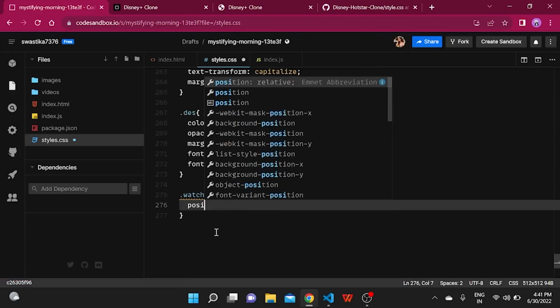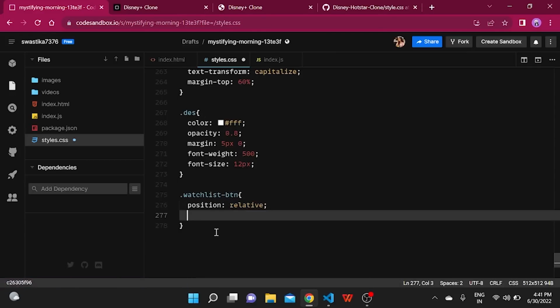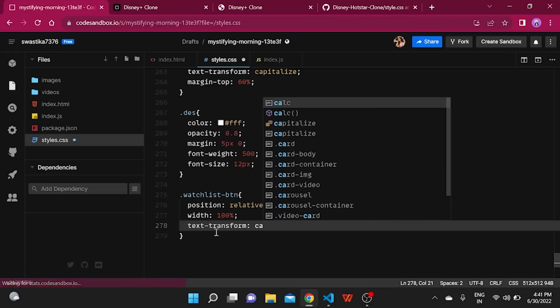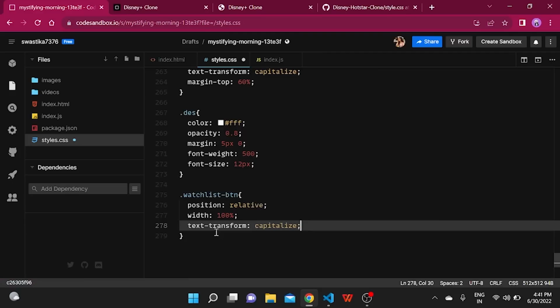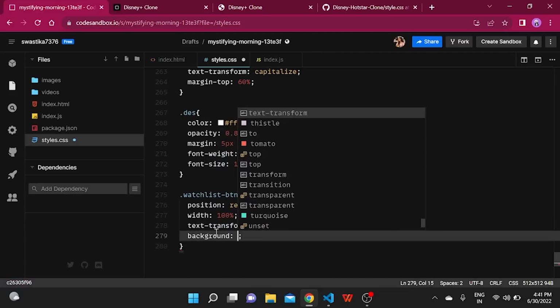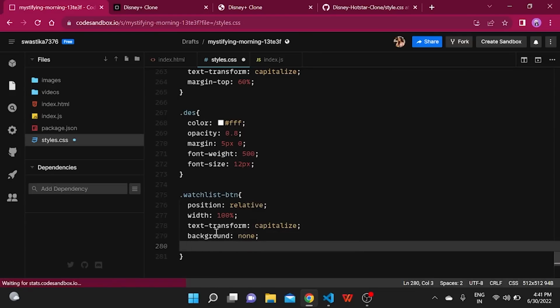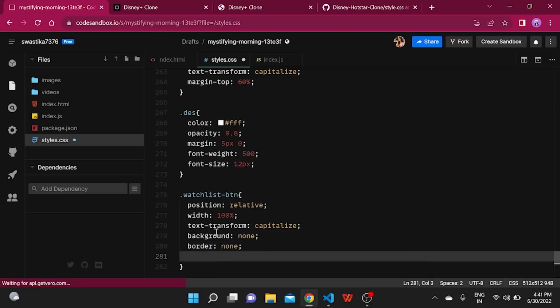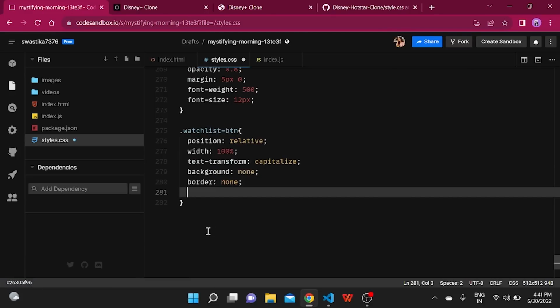So the watch list button position will be relative and the width would be 100%. Let's style all the basic things that we have been doing till now. We also don't need any extra borders that come along with a button, so we'll set the border here as none.